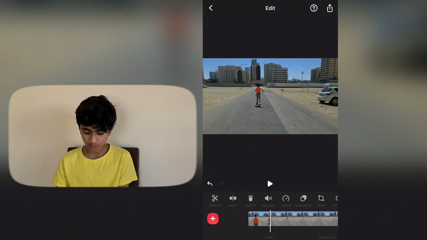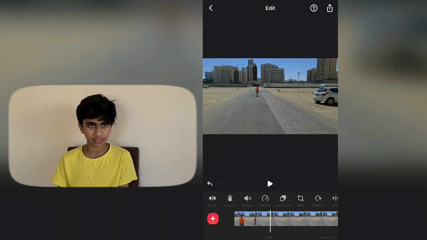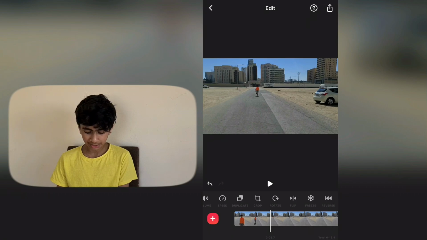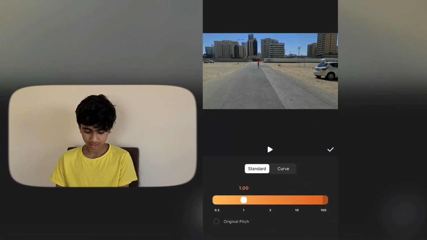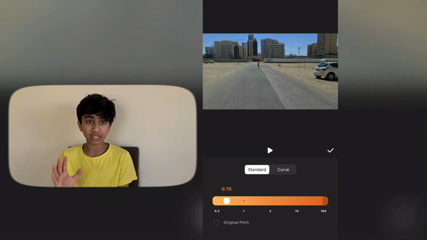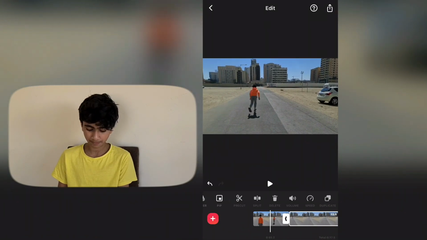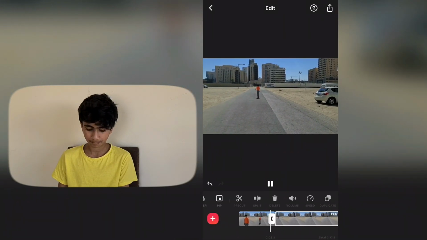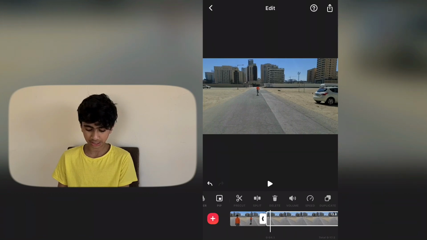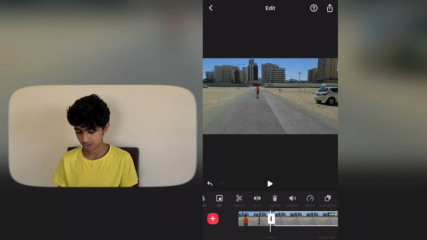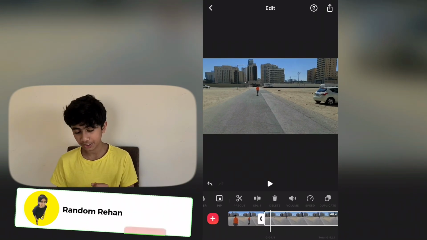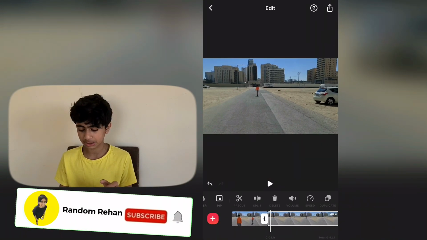If I wanted to lower the speed here and I try to do that, I'll split the video and then lower the speed, like this much. It's going to be a really rough turn. See, it's really rough. It's not smooth. It's quick, as you can see. But if you want to make it smooth, I'll show you how to do that.